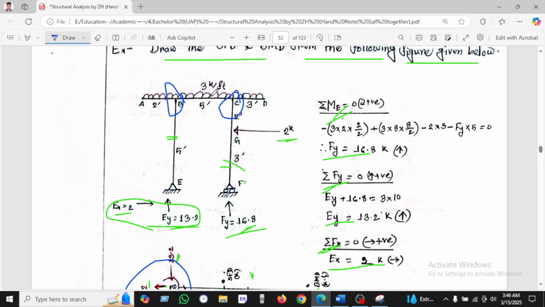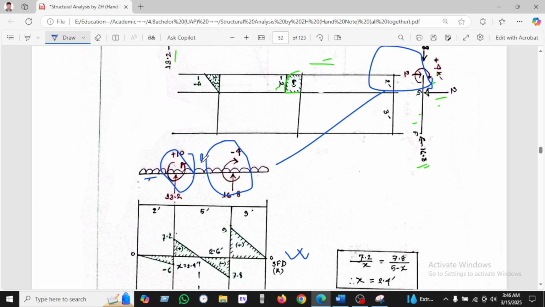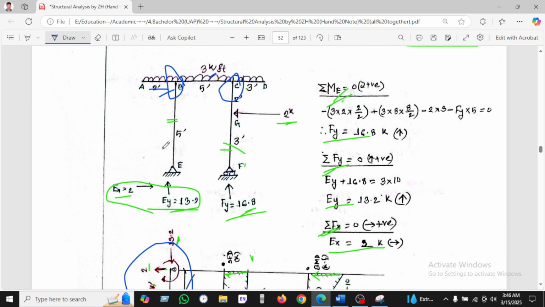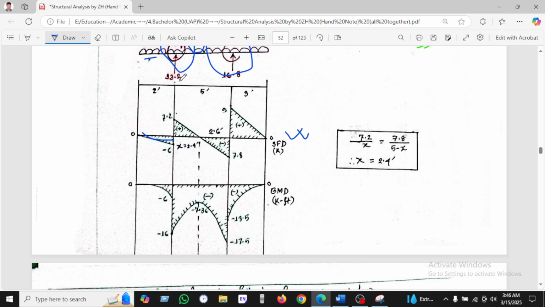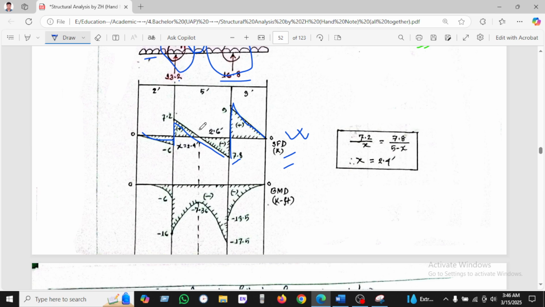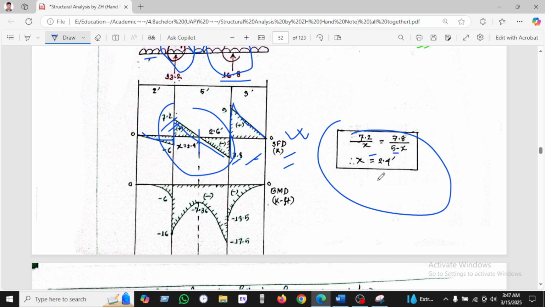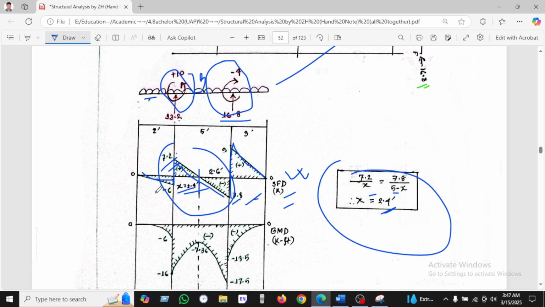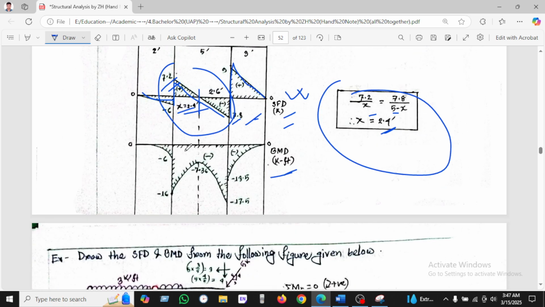The value is given. The UDL is 3. So the UDL is 3 into 3 into T, it will be 6. So 3 into T, it will be 6, and shear force 13 will be upward, and it will be 7.2, and going to the downward it will be 7.48, and it will be upward for 16.8, and it will be 9, and then the shear force will be 0. Now we'll calculate the x distance. How we'll calculate this x? After calculating here 7.2 into x into 7.8 into 5 minus x, and it will be 2.8, so it will be 2.8. So after this, following this diagram, we'll calculate the shear bending moment diagram from this diagram.